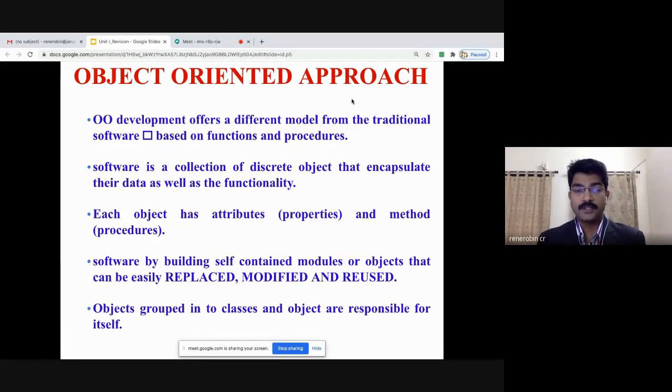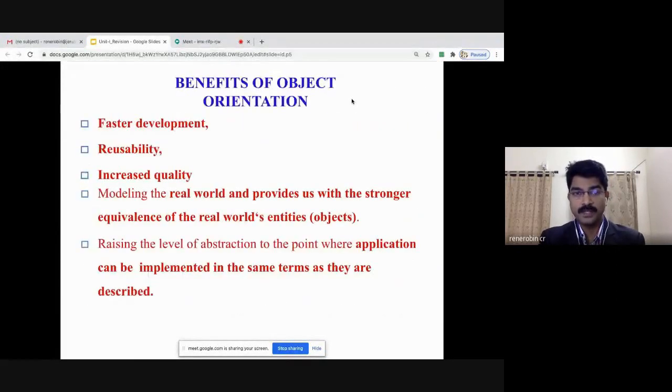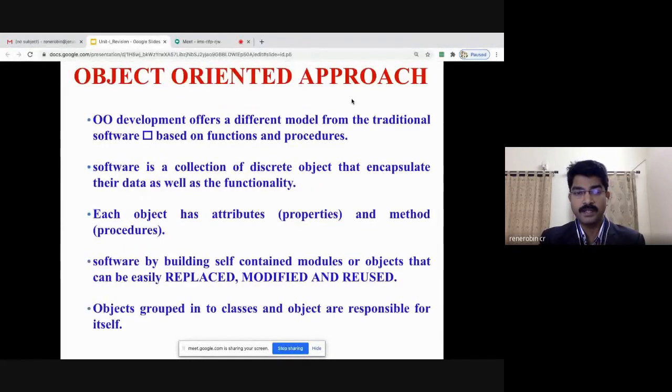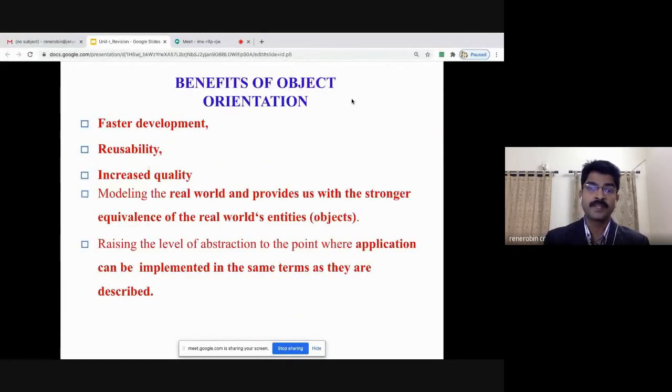Objects are grouped into classes. Now we will slowly move to what a class is. The collection of similar objects is called a class. Or in other words, the instance of a class is an object. Then the benefit of object orientation is faster development.